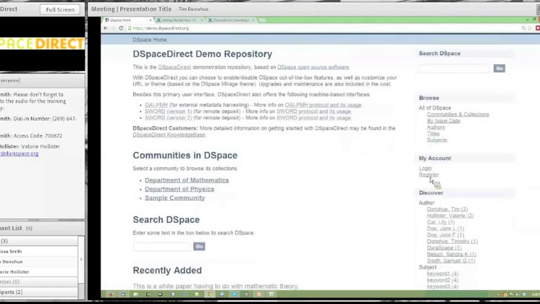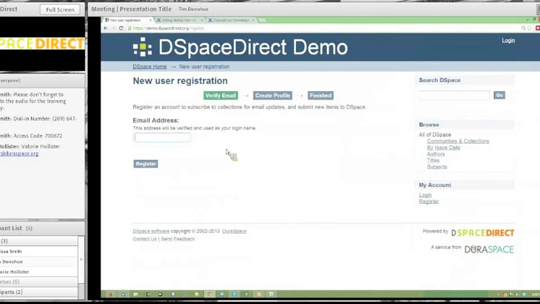And as I'd mentioned, if I log out here, the registration process is usually the easiest way to add new accounts in, because it lets individual users just add their own account and set up their password all in one quick workflow. When you register, you can just add an email address here. Once you add an email address, DSpace will automatically send you an email with a link that you have to click to verify that this email address is valid. It's just ensuring that spammers and the like can't get in as easily with fake email addresses.